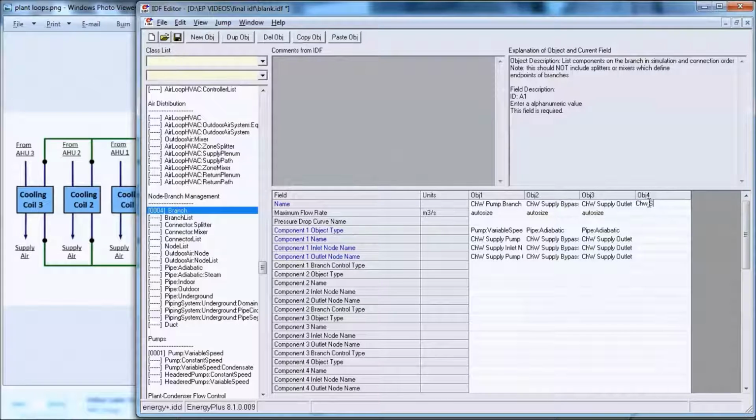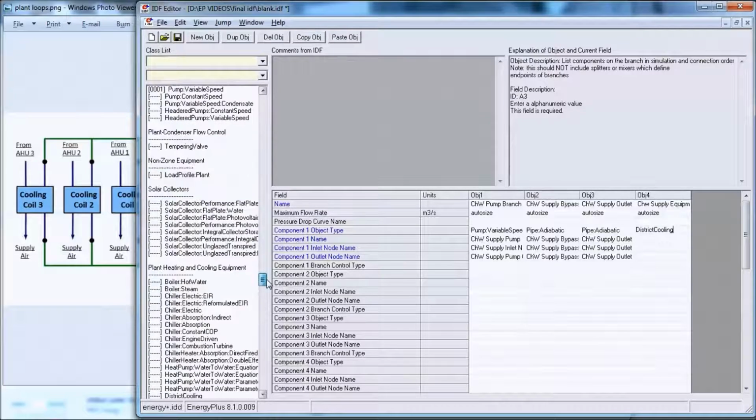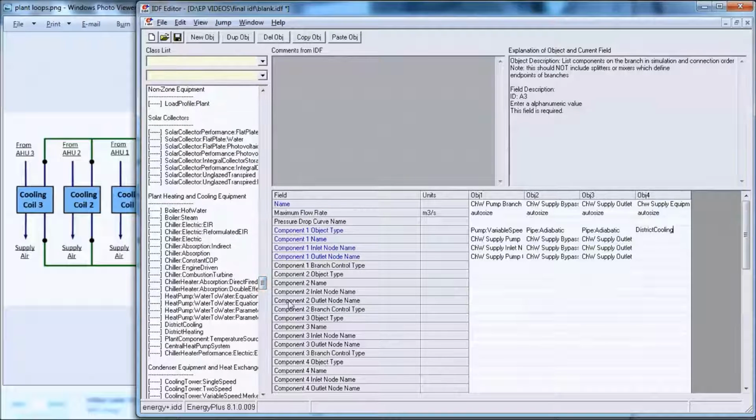Okay, now these chillers are remaining, so we'll make a new object, CHW supply equipment 1. Equipment 1 is actually district cooling. You can see district cooling is somewhere, district cooling.